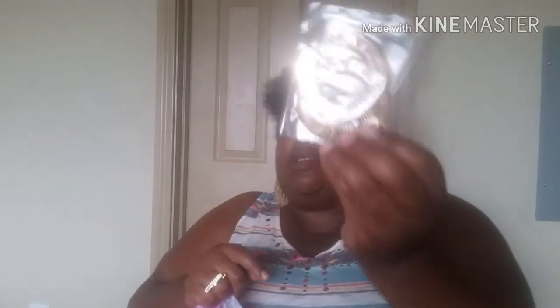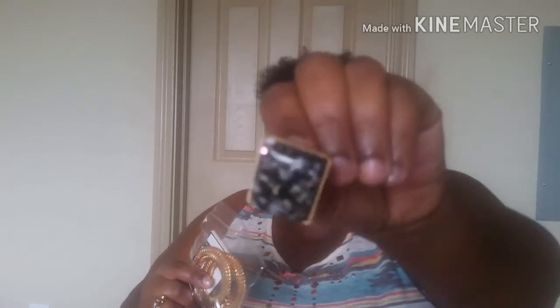Next I got these hoops — of course I'm a hoop addict. These are cute, they're like a chain link style. They look bigger but they're really not that big. I also got this really cute ring — it's like a navy blue with little speckles and flowers, with gold detailing, and it was like two bucks. Then I got these really cute navy blue fur ball earrings with little gold links on them. They're super cute. And that was all I got from the beauty supply.